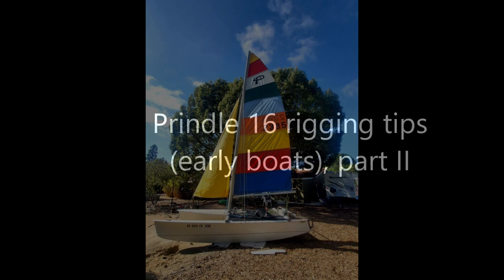These are just a few additional tips that I've picked up the hard way and thought that others might benefit from seeing. I'll note beforehand that I'm not a sailing expert, not a catamaran expert, not a brindle expert. There are many ways to do the same thing, and I'm not going to tell you this is the only way or the best way. It's just what's worked for me.